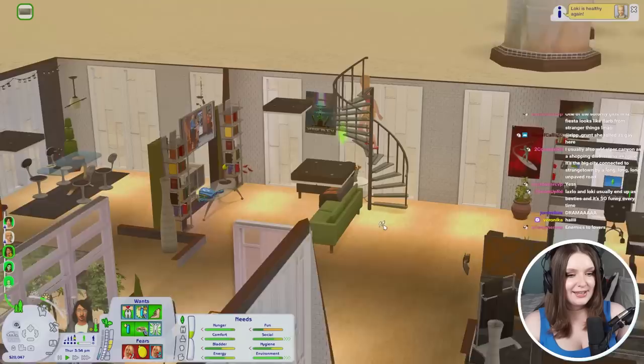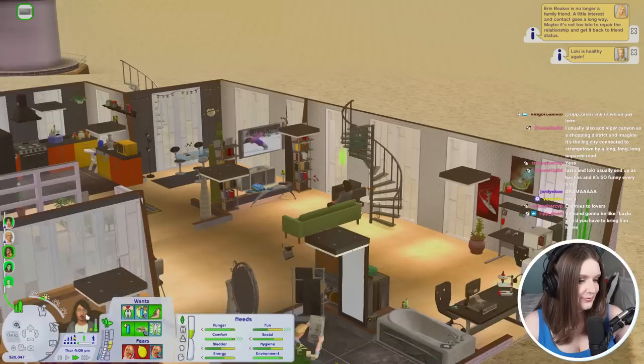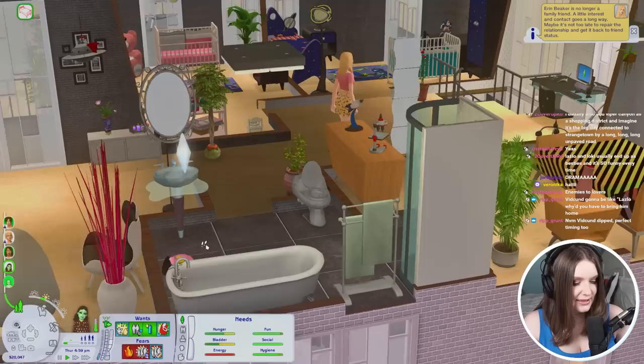Loki was sick, apparently. Aaron's just going upstairs. He's in the bathroom. Aaron Beaker's no longer a friend. Why? We just became friends with her. Kenny's gonna be like, Lazlo, why'd you have to bring him home? They're literally besties. It's so weird. What's going on up here? Oh, Astra's just playing in the toilet, I think. Yep. Oh, she's so tired. She's passing out. Lazlo, go take care of your niece.